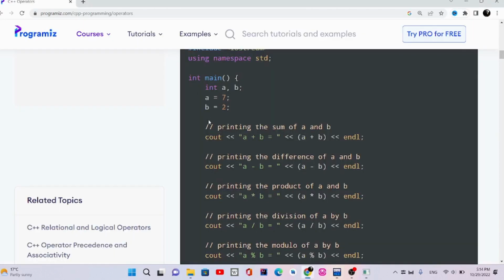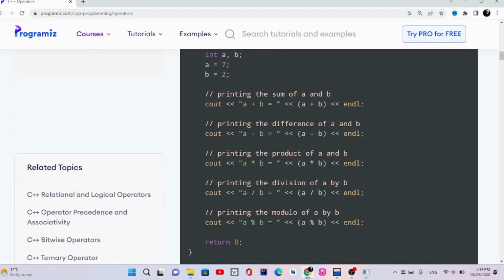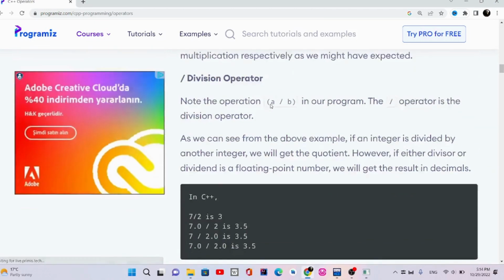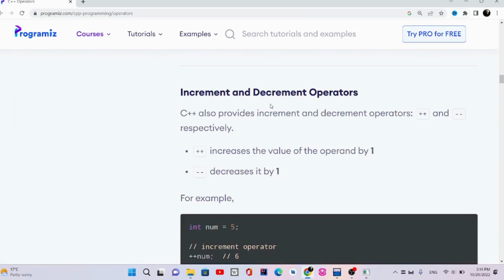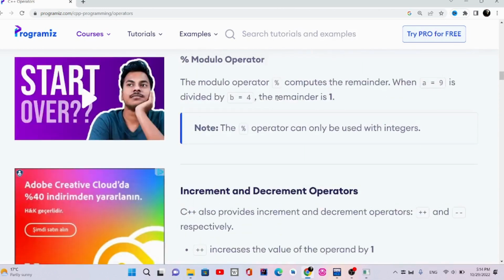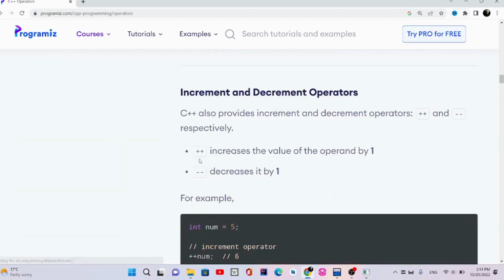Let's take a look at the different operators here. Here also they are doing the same thing. If you want, you can also read their description in the documentation from here. So guys, one important thing here is this one. If you write these two addition operators together, it means they are incrementing the value.